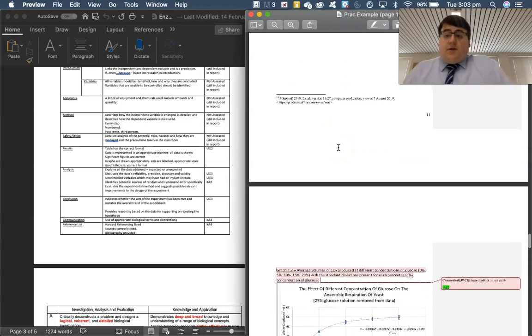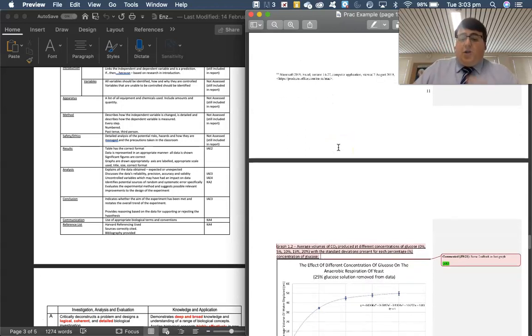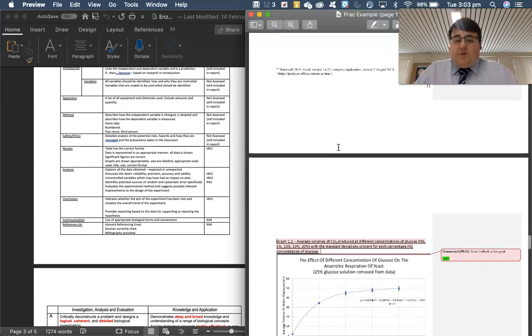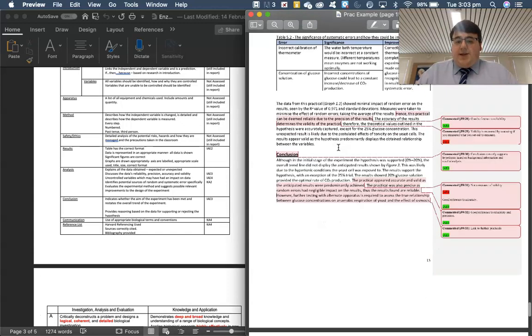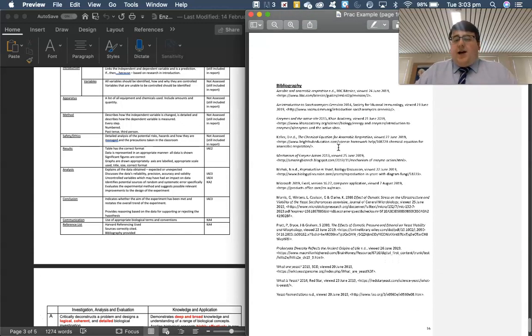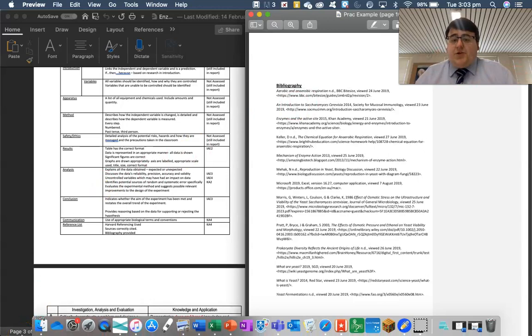Now, I would strongly encourage you for random and systematic errors to be tying them to your accuracy, reliability, precision, validity, those types of things. Okay. Lastly, you need to have a reference list. If you go down to your reference list, Harvard referencing means in alphabetical order, following the correct school format, etc. Always include your bibliography at the end. Okay, that's how to write up a practical. Let me know in class if you want an extra hand with that. But hopefully this helps a little bit to supplement these 2 files that you have.